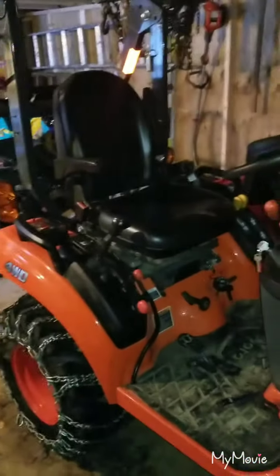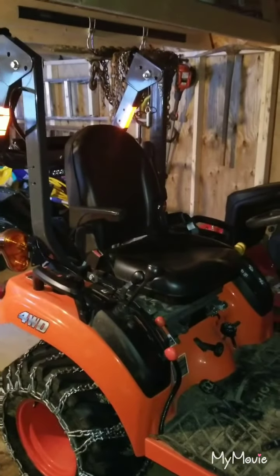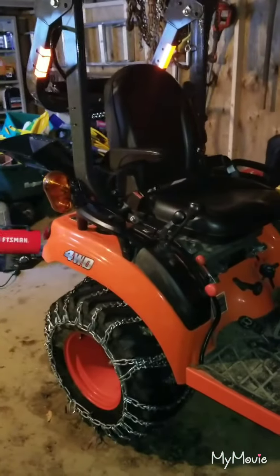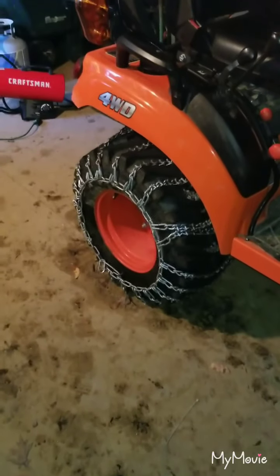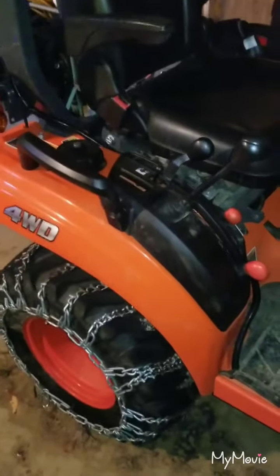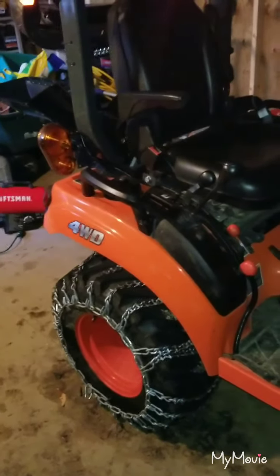And it does a lot of stuff that a lot of the B2601s and 2650s can do. It just takes a little bit more time. So as you can see, I got chains on it for wintertime. I opted to do that after last year. Tires were spinning real bad on my driveway, especially once it gets slushy and that freezes.